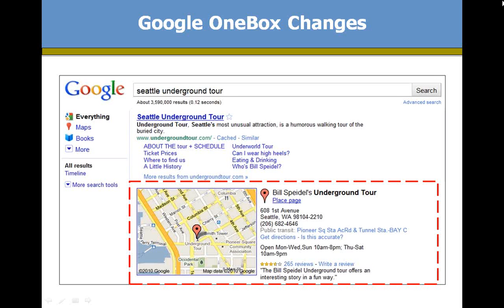Some of the other things they're doing here is including the address, your hours of operation, and the reviews right in the Google OneBox listing. So you're seeing that right away, and you really want to make sure that information is correct. Hopefully it's all positive information as well, especially in terms of the reviews, because people might see that before they even get to your site. And if there's something negative there, they might decide to try another local service or business that has better reviews.